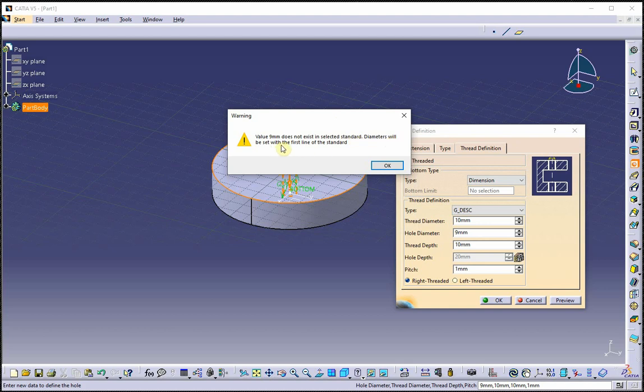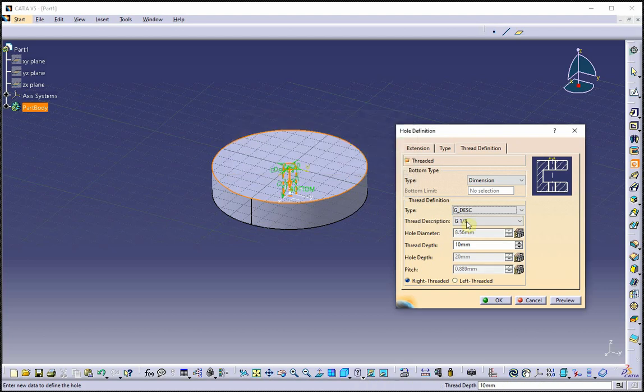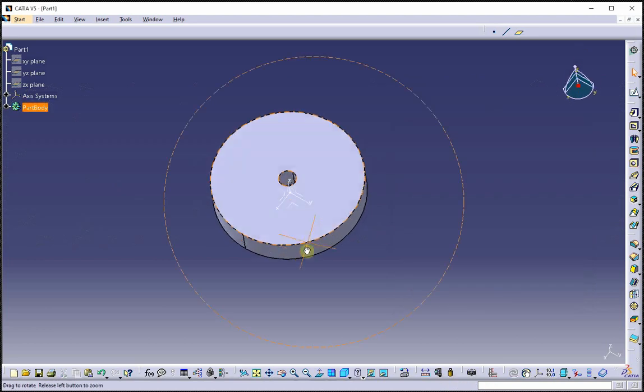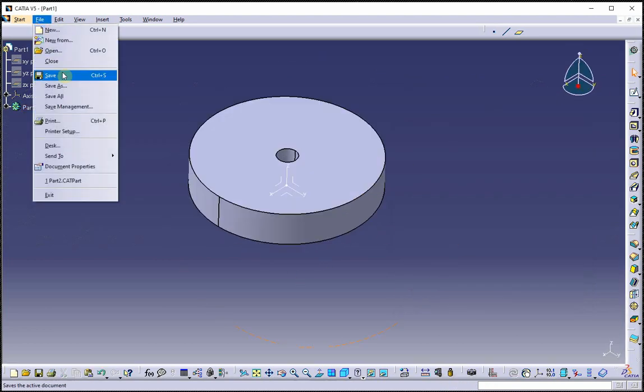Diameters will be set with the first line of the standard. So the first line is G1/8. As you can see here, I'm going to use the other dimension for the hole. The hole diameter is converted from inches to millimeters. So I'm going to click OK, and create a drawing.